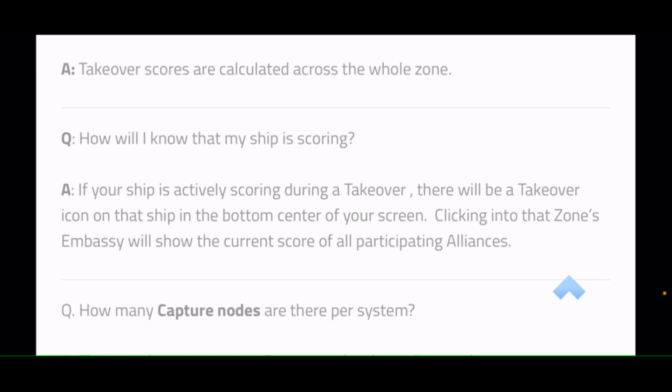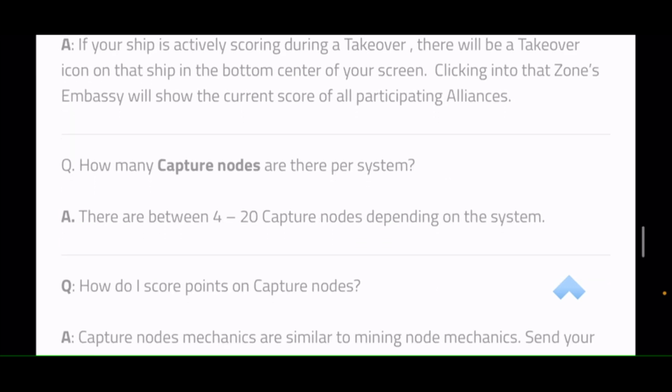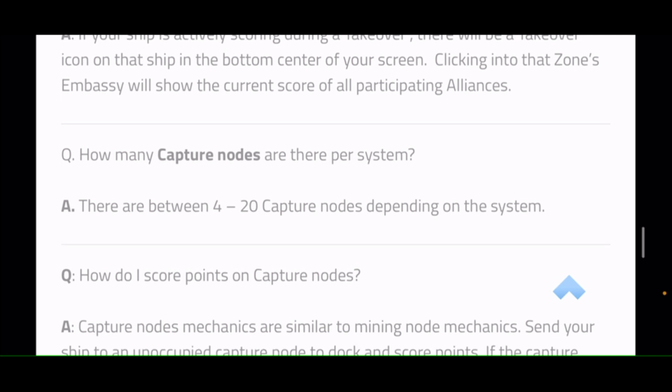Now I can see a lot of bugs happening because the developers only have one server which they can test this on, and I can see in the future there'll definitely be some scoring issues. So take that with a pinch of salt. Next question: how many capture zones are there per system? There are between 4 and 20 capture zones depending on the system. I anticipate in the tier 3 systems there'll be fewer capture nodes. So keep that in mind too.